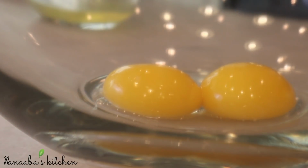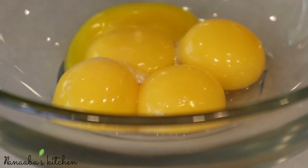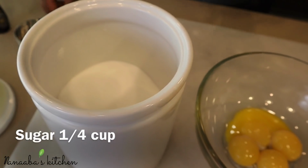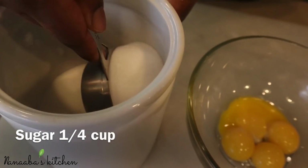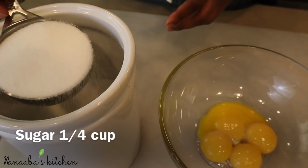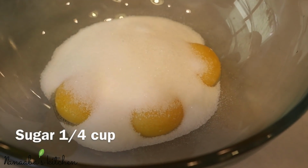This is my best shot in this video right here. I love it. So pretty. Very aesthetic. All right, so all 4 egg yolks are now separated. I'm going to add my sugar. This is a 1/4 cup of sugar. You can add more or less, depending on how sweet your tooth is.